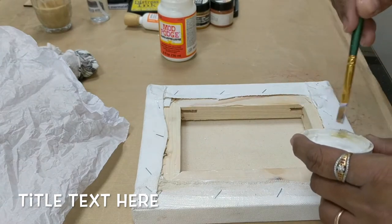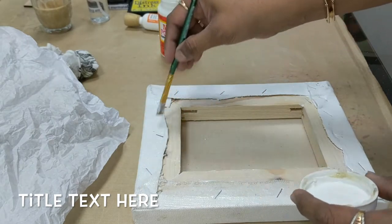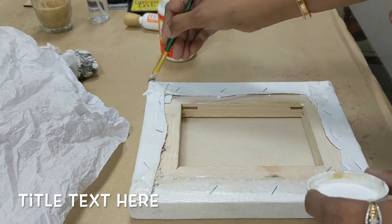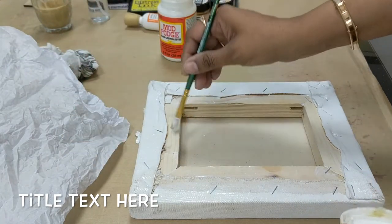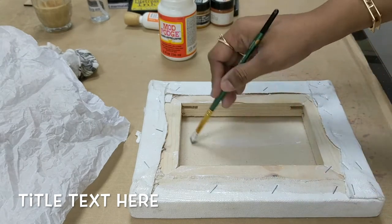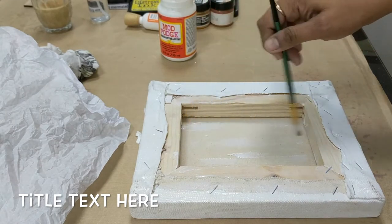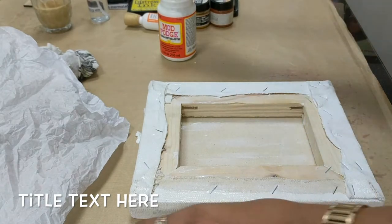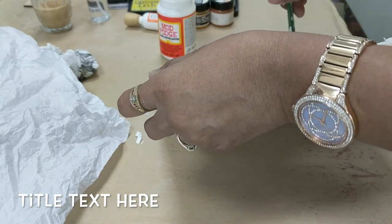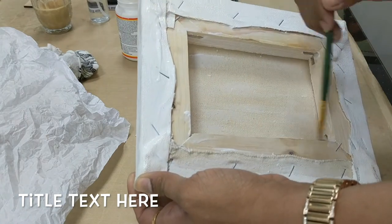And after that you have to put the crushed paper on this and let the crushes be there. That is the whole texture that is giving the full canvas. So let the texture be there, and in the middle if it even gets cut while putting, no problem. Even anywhere else also if it gets cut, don't worry. That's a kind of an effect. Like this, even on the sides.